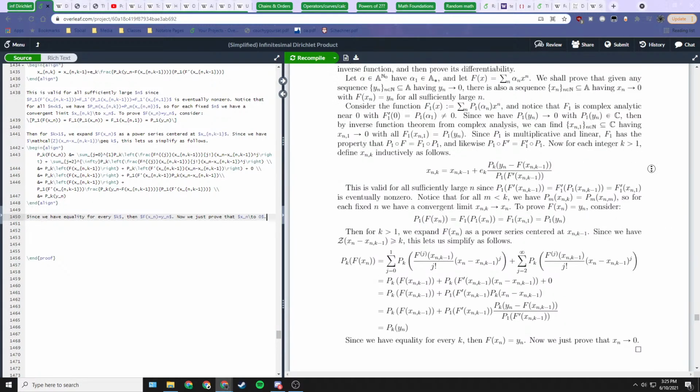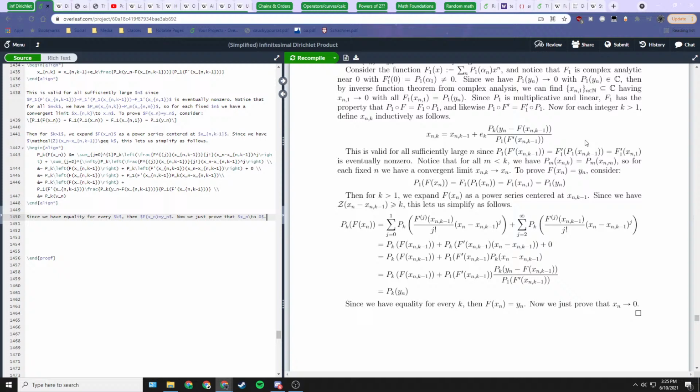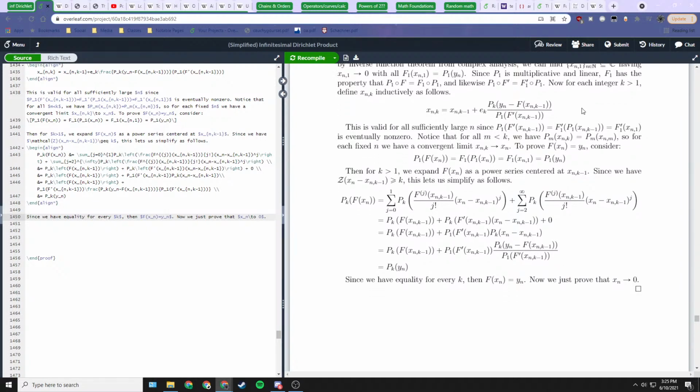I think what we can do, so we're probably going to do this one by induction. So we're going to say by induction, suppose xn goes to 0. Okay, so we'll say by induction, suppose xn k minus 1 goes to 0, sorry, let's do xn k. True for k equals 1 by construction of the xn1 sequence.